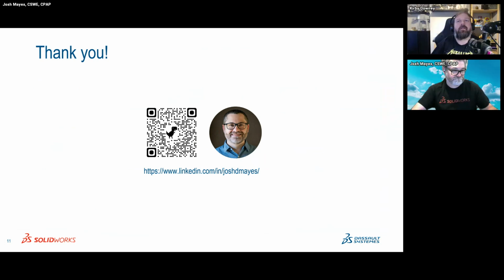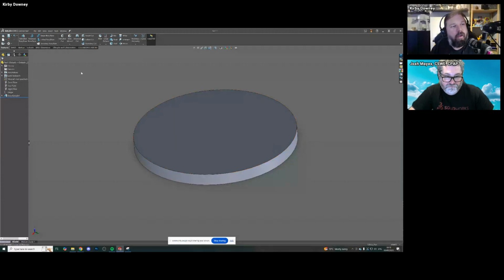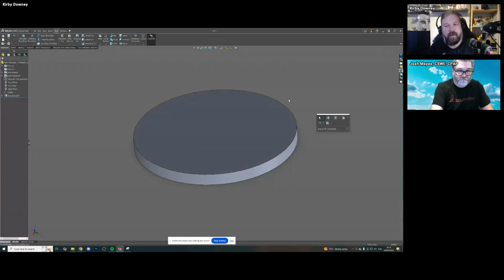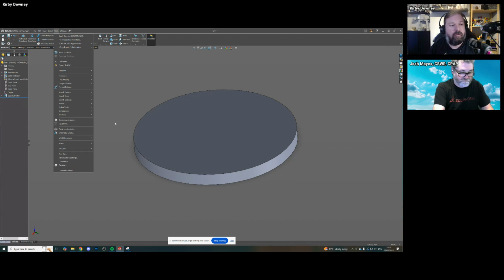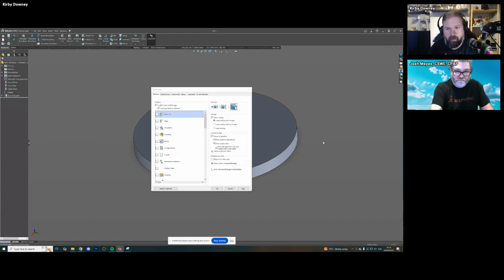Excellent. Josh, do you mind just switching up to presenting? Because I wanted to show how you can add design tables to your S thing. I was playing around with that in the background. Window, no, entire screen. So it's not as impressive as your model. But I found if you press the S key and then while that's open, it should stay open, we'll go to customize, press the S key again.